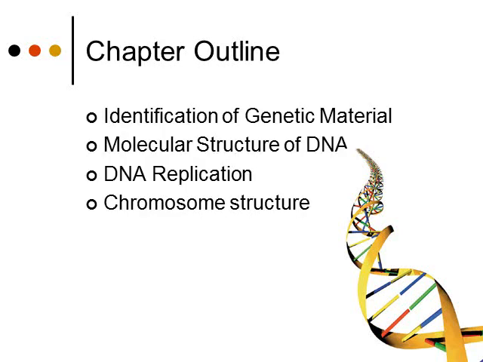So DNA was discovered in the 1950s, so it's actually fairly recently in terms of how long people have been looking at living things that we have actually discovered that DNA codes for all these traits and characteristics. So I'm going to quickly go over identification of genetic material in this part of the chapter. The other 3 parts, part 2 will look at molecular structure of DNA, part 3 will look at DNA replication, and then part 4 will be pretty short, looking at chromosome structure. So how the DNA folds together, wraps up to fit into cells.